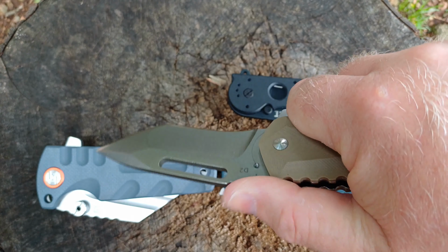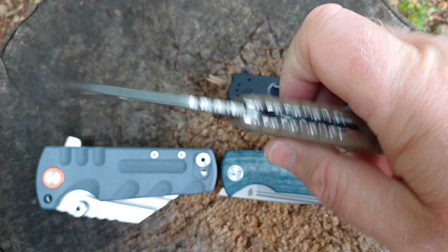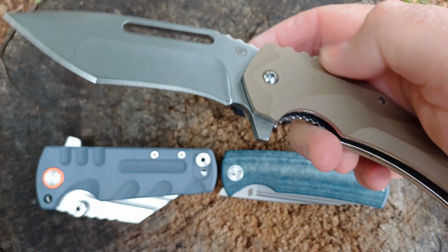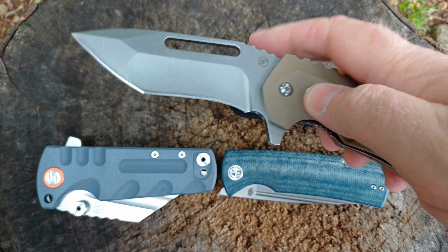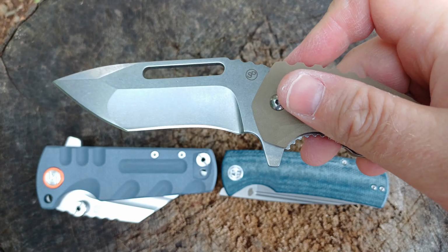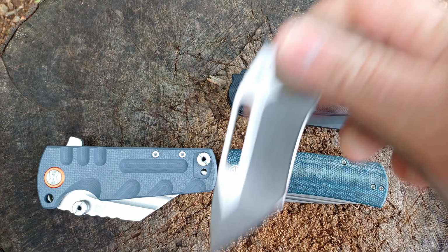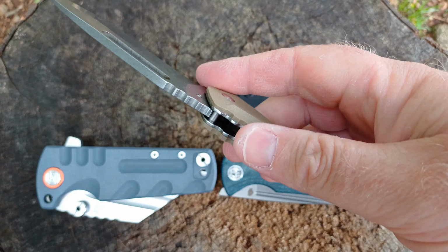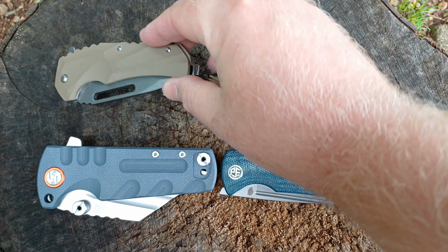It has a couple of caveats, things I don't like about it, which I will talk about in a little while, but it is a really cool knife for the price point. We're talking sub 1,000 rand, and you get yourself one of these. You can thumb flick it as well, you can flipper it, or when you can get it past the detent, you can spidey flick it. Sorry, this one's not as loose as the others, but definitely an all-around cool knife, and I like the color.